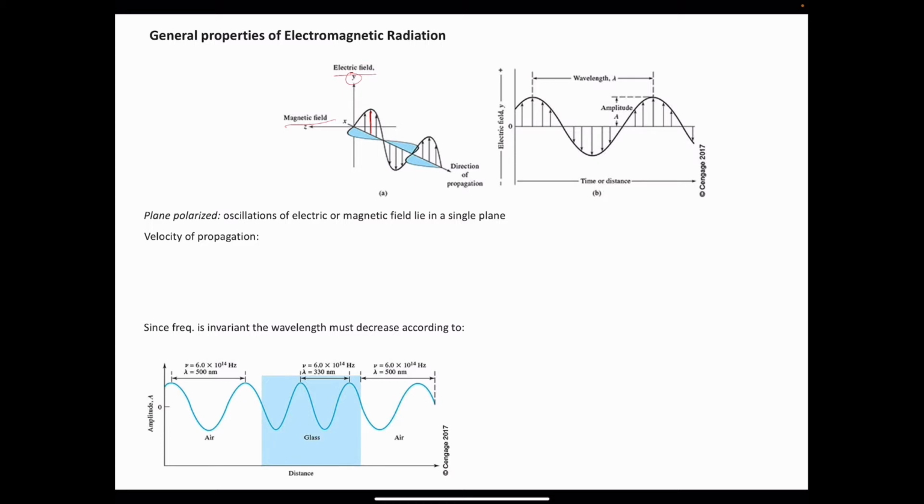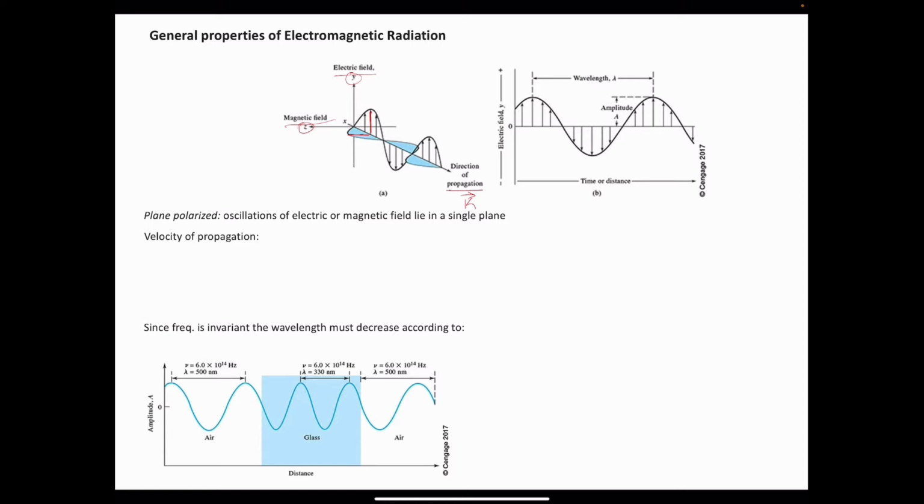Now, the magnetic field, which is always orthogonal or perpendicular to the electric field, lies along the z direction in this case. And this entire wave is propagating along x. And we usually refer to this entire vector as the k, or wave vector. Often, only the electric field component is shown, just because the magnetic field interactions with matter are very weak.